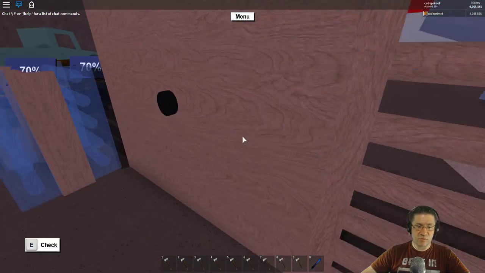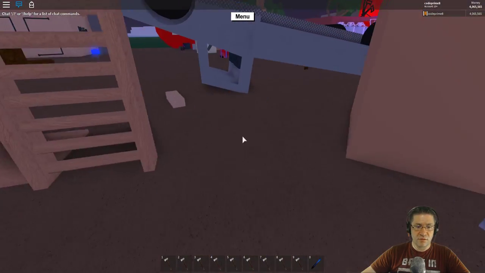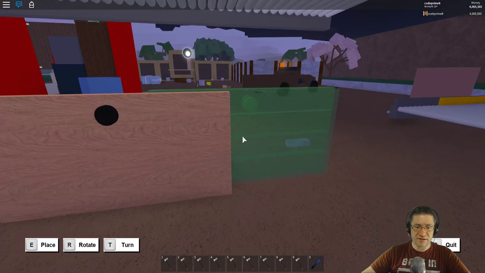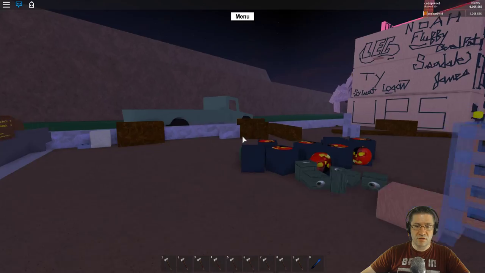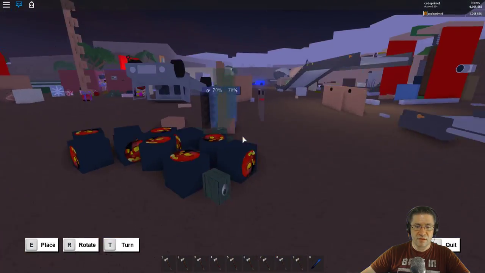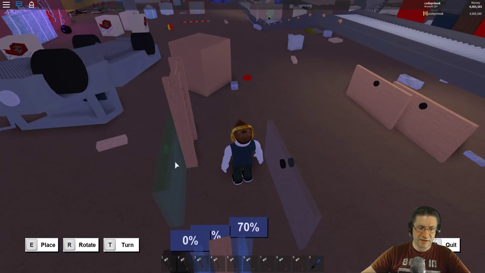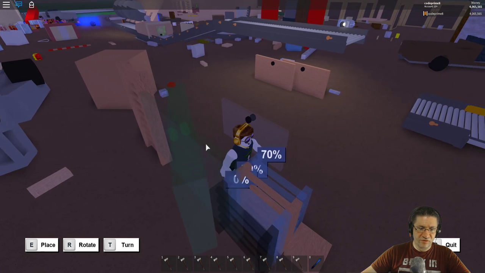Alright, let's get these wooden doors out of there. Move. And move. Oh, the door was open. Did you see that? That was crazy. Alright. Set our first door down, just like this. Come here. Wait, are these doors taller than the other ones?